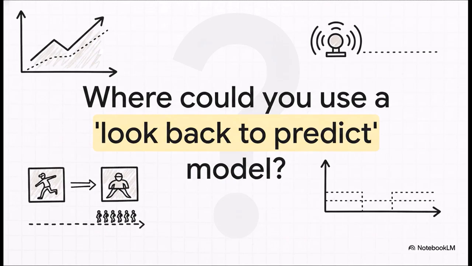So remember, this is way more than just a math exercise. This core idea of looking back from your most recent data to predict a nearby point has massive applications. Think about forecasting trends, or smoothing out computer animation, or filling in missing gaps from sensor data. It's a fundamental tool for making intelligent guesses when you don't have all the information. So the question is, where could you use it?